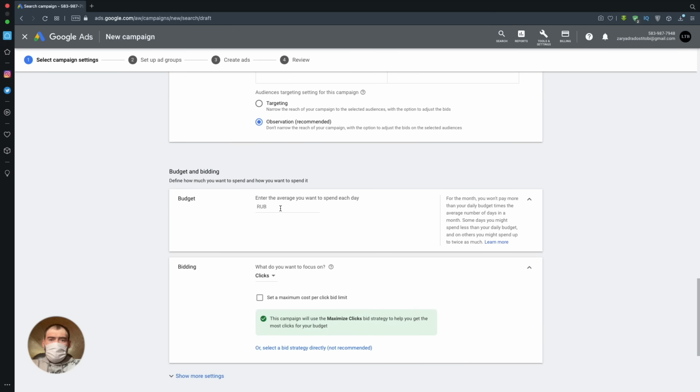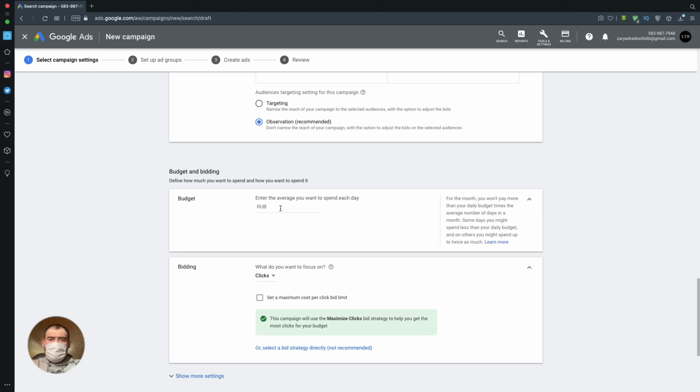The next parameter is budget and bidding. The budget is the amount that you are willing to spend per day. When setting up for the first time, you set an approximate budget. I will put 300 rubles and the system will run the advertisement with 300 rubles. More can be spent, less cannot.